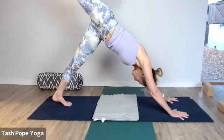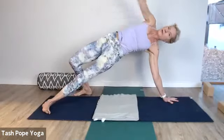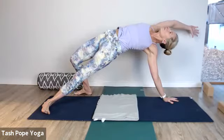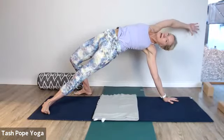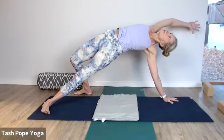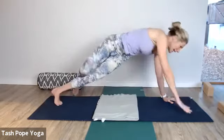Stay here or flip your dog, lower right foot behind you. Roll onto outside edge of left foot and reach up with the arm. A little mini back bend here as you press your hips a little higher. Jaw stays soft. Right hand floats back, plank.